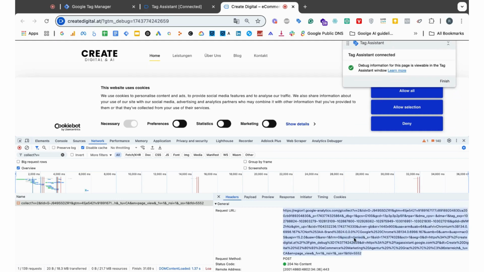You can see in this request URL that we are sending cookieless pings over to Google Analytics, which we don't necessarily want, because consent has not been given. The issue though is that we're not sending user-specific data, so that's okay, in general. It's anonymized and it's done for modeling.